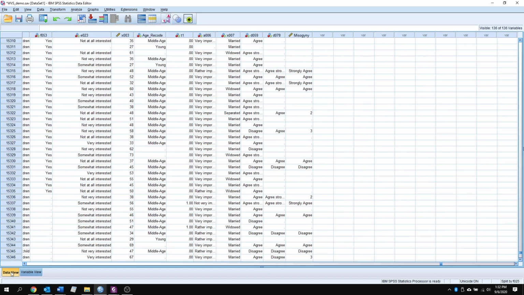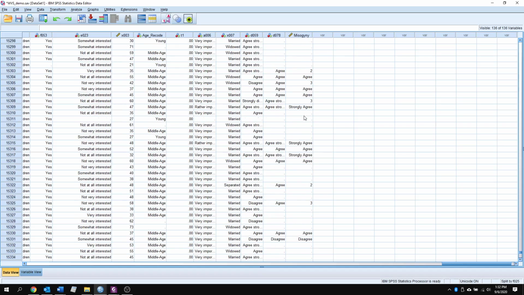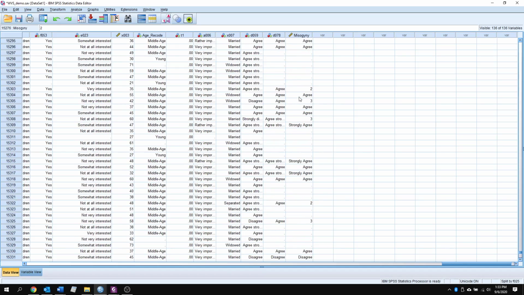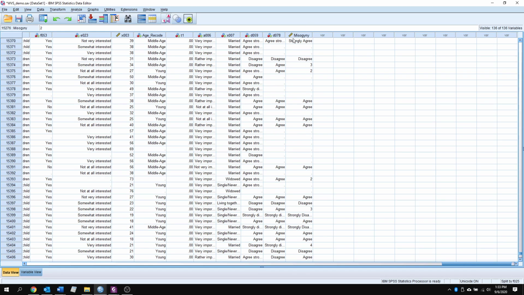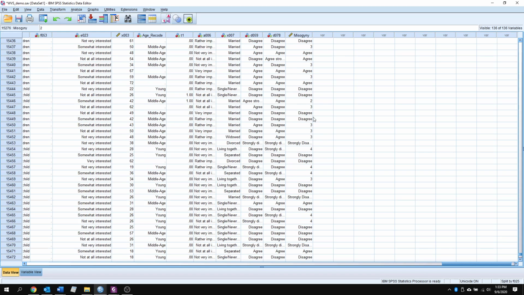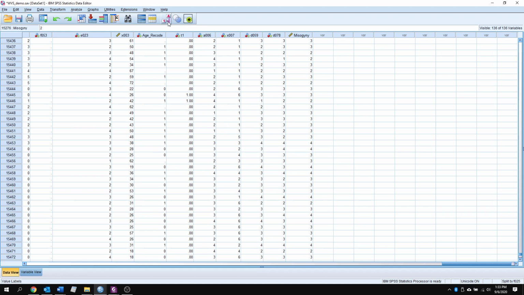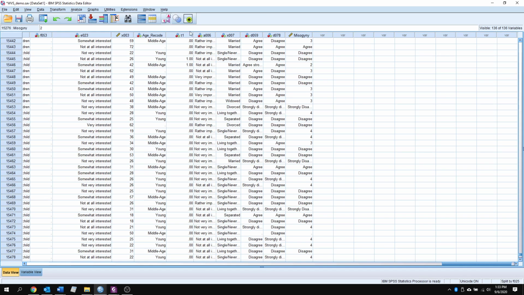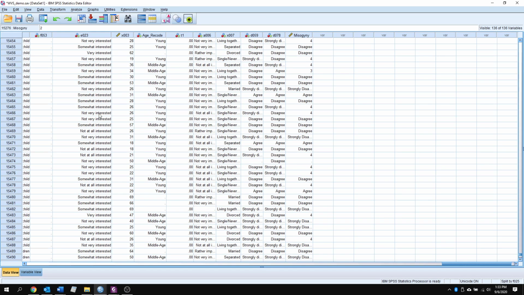And we'll just investigate this quickly on our data view. And we can see that we have a misogyny category, and we have values 1, 2, 3, and 4. And I have it set up here so that our values, the lowest value and the highest value, actually says the string that we have attached to it. One option you have here too is to click this button up here where it's got an A and a 1, and you can see the numeric representation, and you can click it again and also see the labels.